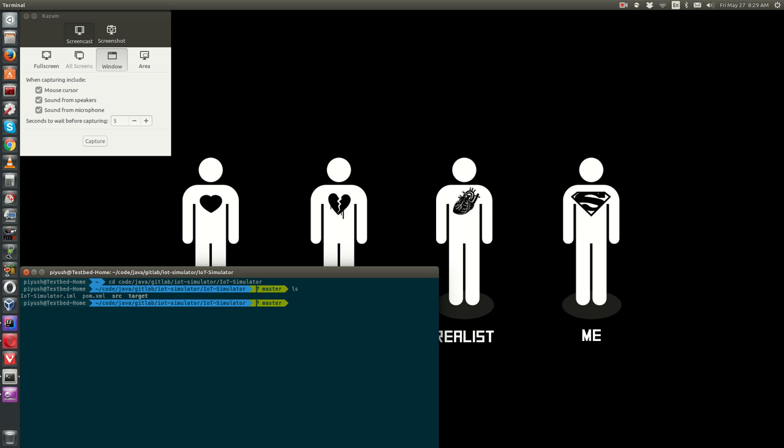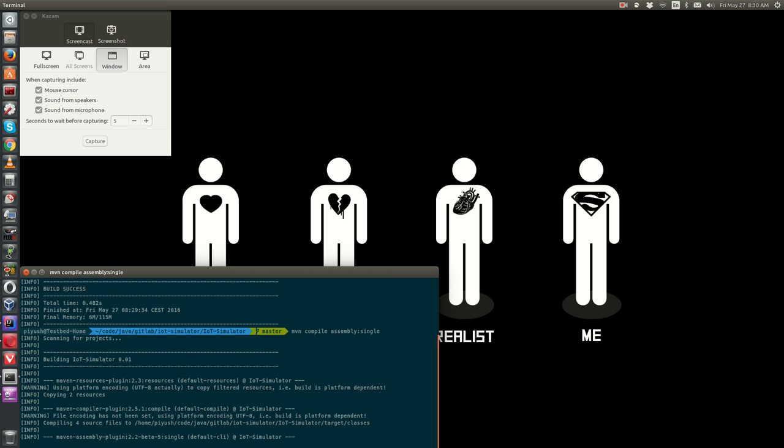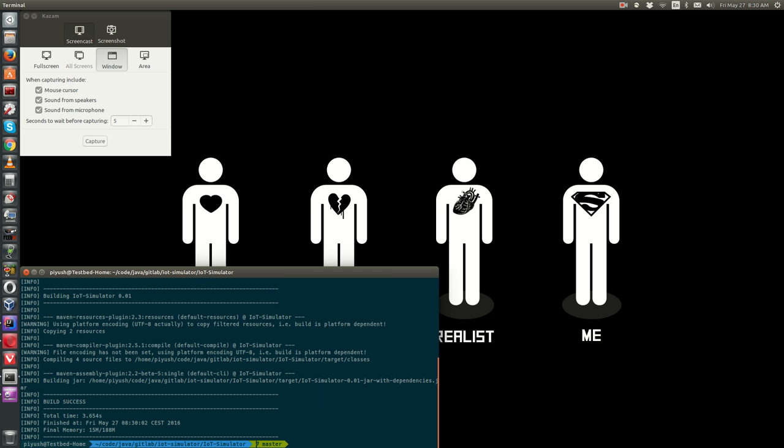As you can see, it's a Maven project. So I'm just going to do a Maven clean just to make sure I start from a blank slate. And then I'm going to do a packaging where all the dependencies are packaged into one jar. It's pretty lightweight code, and as you can see, the compilation and build process was pretty fast. So let me execute the tool as it stands today. Just keep in mind that this is not the final product.